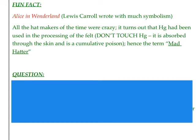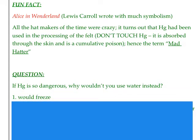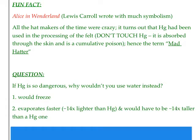Well, next, I want you to think about, if mercury is so dangerous, why wouldn't we use, let's say, water for a barometer instead? One, it's a little bit more sensitive to temperature changes, so it might actually freeze if it's outside. And two, water would evaporate faster. And as far as the weight or the density of it, water is about 14 times lighter than mercury. So for our barometer to work properly, it would have to be about 14 times as tall as a mercury one. And right now, the mercury barometers are about a meter tall. That's kind of a good gauge. So think about having something that was 14 of our meter sticks from the classroom big. That's not exactly very practical.